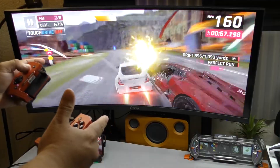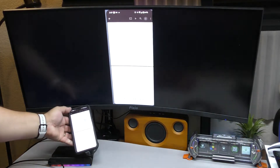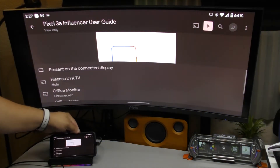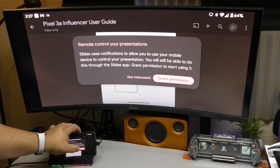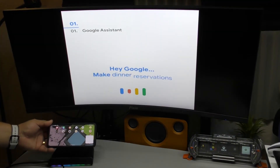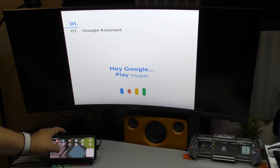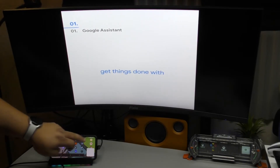The other thing you could do — if you do presentations and use applications like Google Slides — you can start a presentation connected to the monitor on the big screen, and then you can navigate around on your phone doing other stuff without affecting the slides going on on the screen. That's something pretty cool. I don't know if that feature will be compatible with all presentation apps, but it does work with Google Slides.